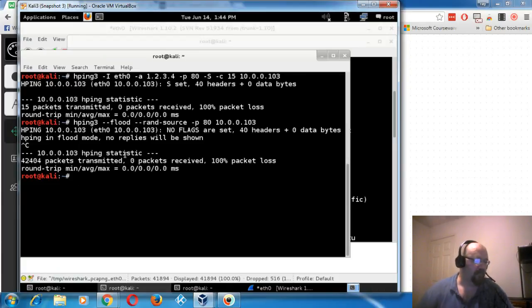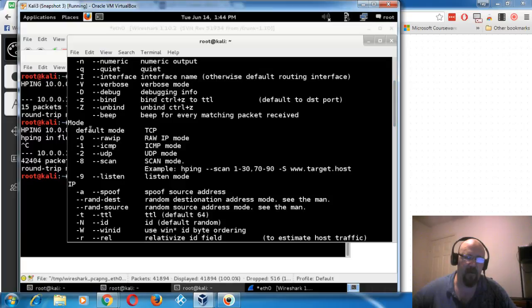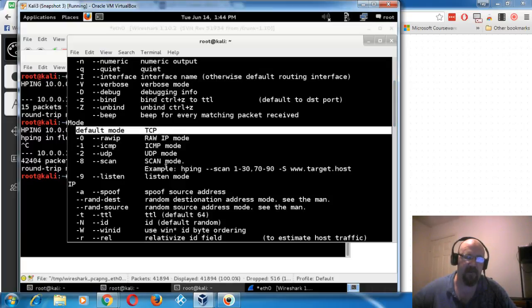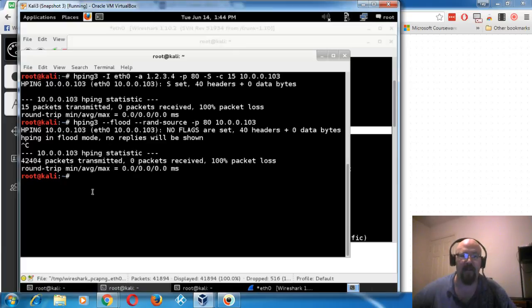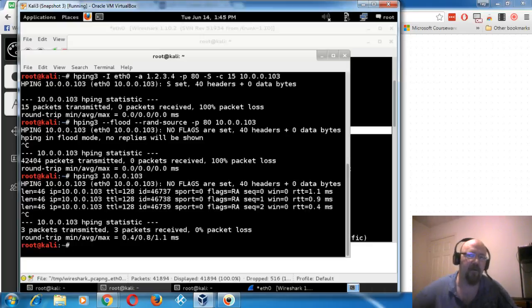All right, very cool. Now another one you can do that is interesting as well is if somebody has ICMP blocked. If you were trying to ping a machine to see if it was up and running, and somebody had blocked ICMP, it won't receive any echo requests. So in this case, what can you do? Well, it's handy that with hping3, the default mode is TCP. So you could just do hping3 10.0.0.103, and do it that route. And that's using TCP.